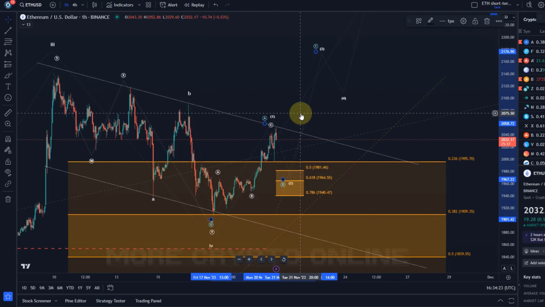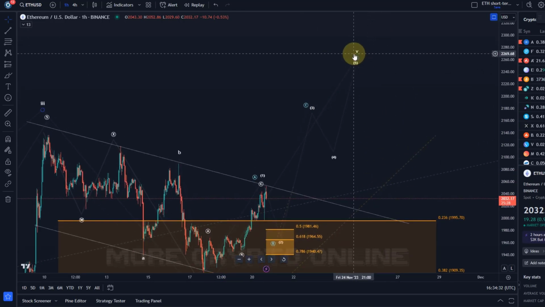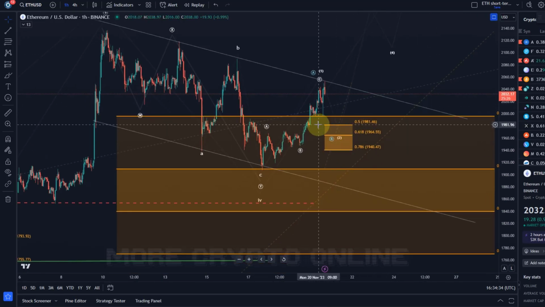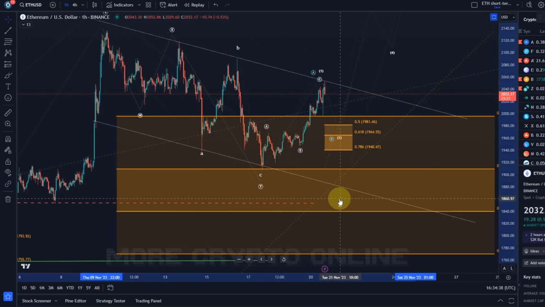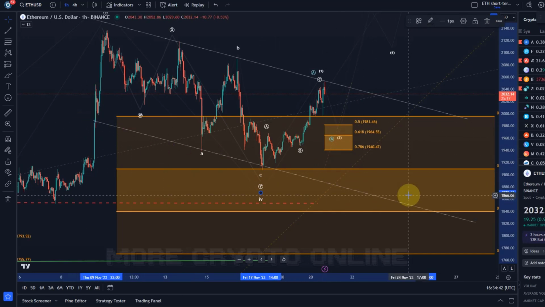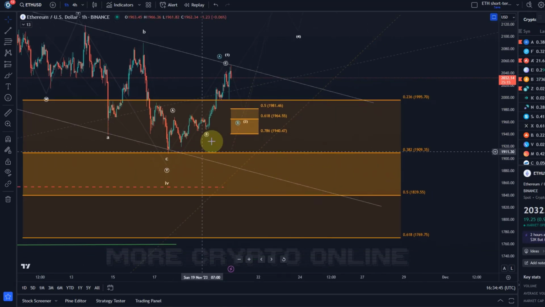So we'll see. But overall, I think it's still reasonable to watch for higher prices in the third wave of a larger degree fifth wave. It just needs to hold 1940 for that. And again, if we break below that, then all we have to do is reset wave 4, and it might try to touch that support line, the lower boundary line of the descending price channel, just a little lower.